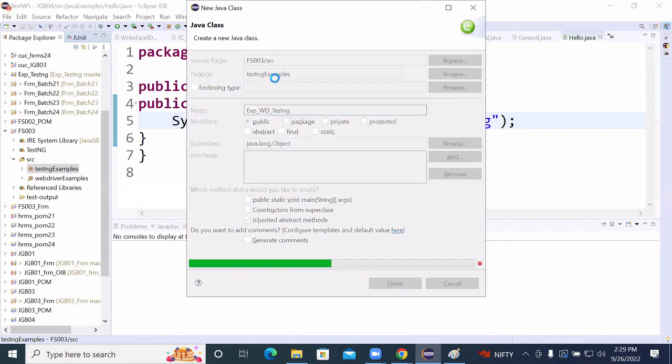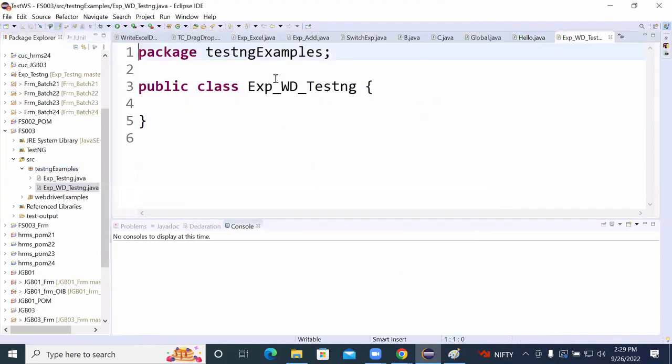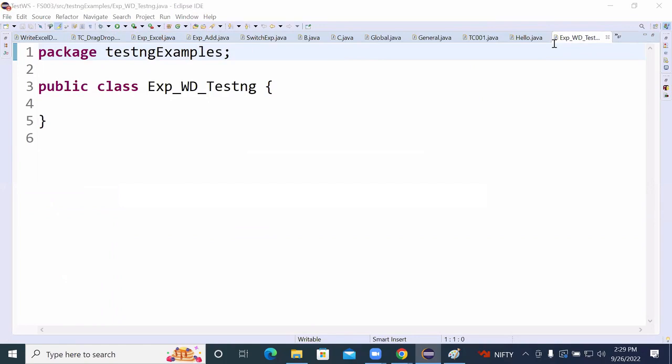Right. So we need to create that respective class and then write the respective code.